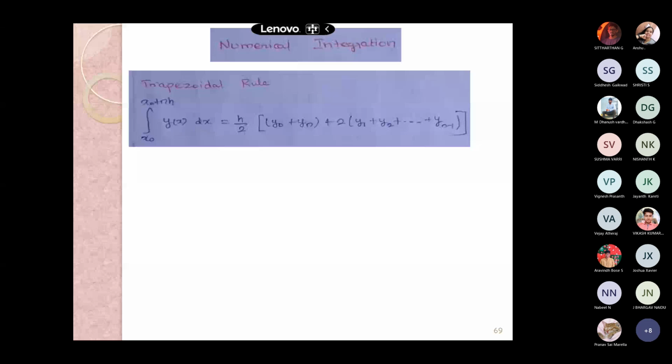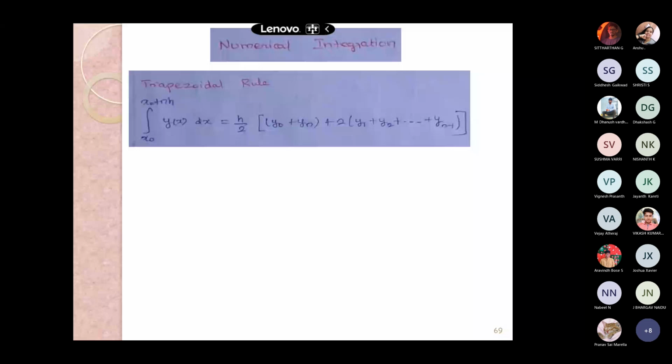There are many methods available in numerical integration, and it converges with the trapezoidal rule. Why do we need these numerical integrations? How is it applicable to the Department of Production Engineering, and how can it be applied? That we will detail a little later. At present, I will cover the content concerning numerical integration.